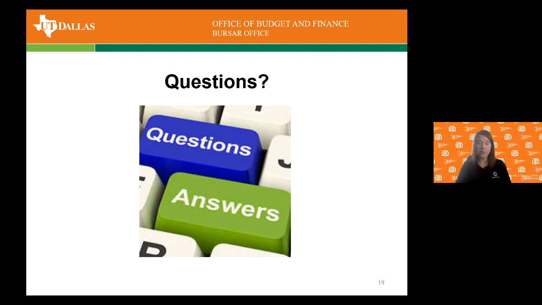And please add an authorized user if you have somebody that you want to be able to pay on your behalf or see your bill. They'll also get an email telling them that a billing statement has been created. Oh, okay. Yeah. And it'll go to their personal email address. Because an authorized user isn't going to have a UT Dallas email, they're going to have their own personal email. So sometimes you see those faster if you're not thinking to check your UT Dallas email. Sometimes the authorized user will get a notification and tell you, hey, you have a billing statement. So wait till you get that billing statement. Once we send you that first billing statement, then you'll know that everything's ready for you to go and start setting up payment plans and things like that.